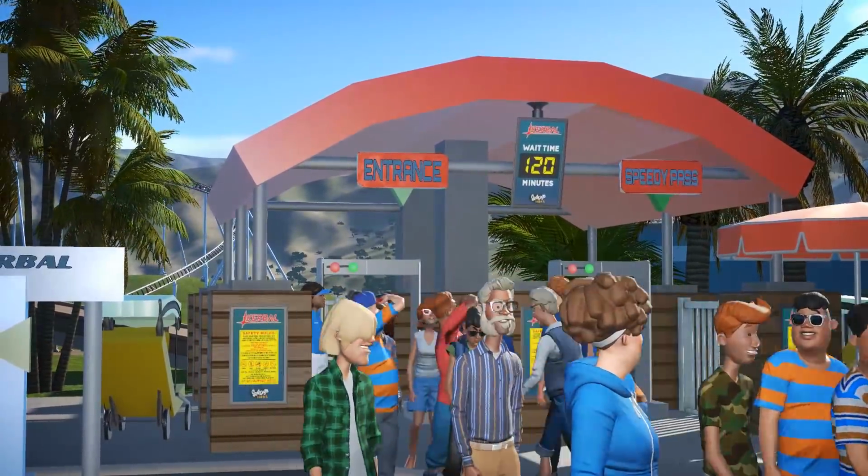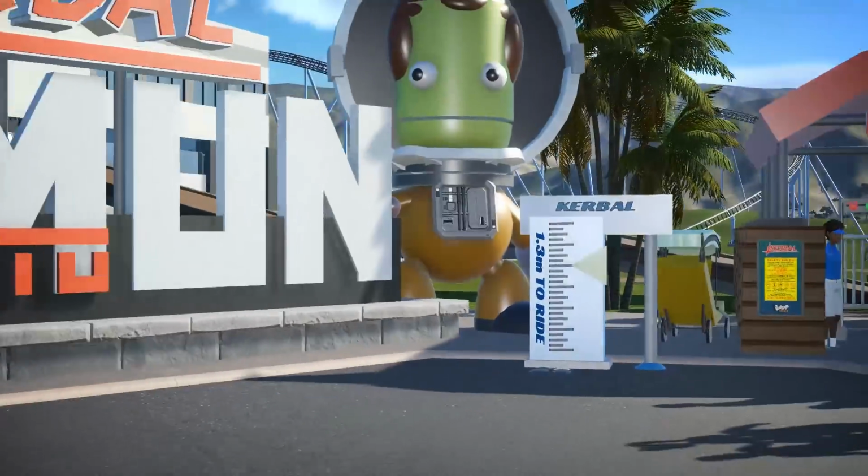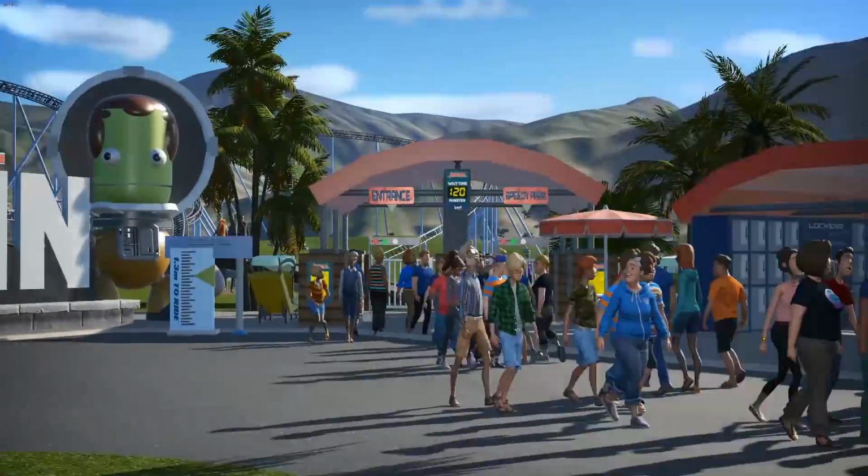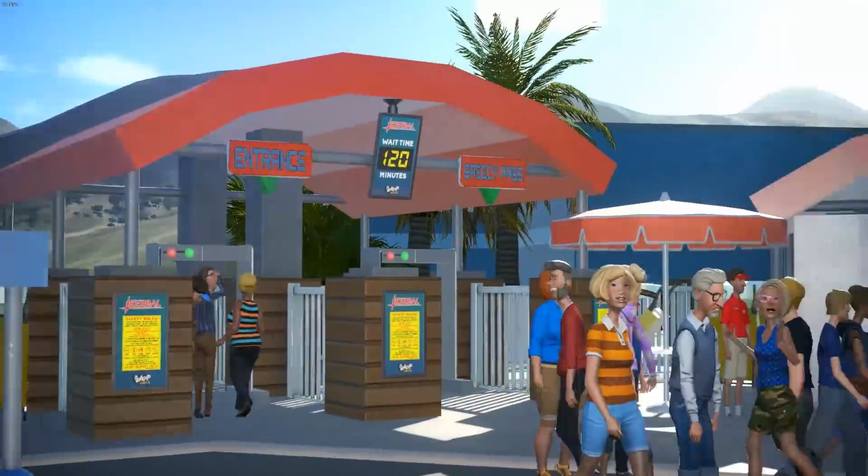It looks like a Studios Park kind of thing. The theming of these places comes mostly from interiors and signage and things like that. All this sort of stuff is pretty standard, really.